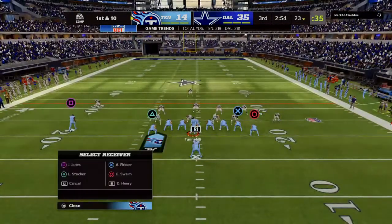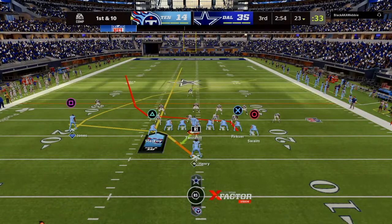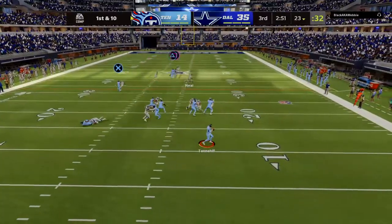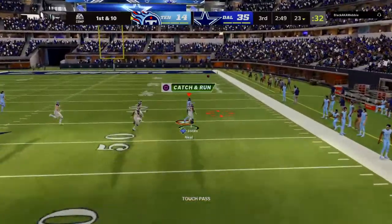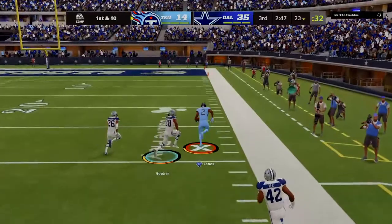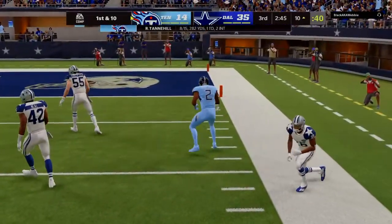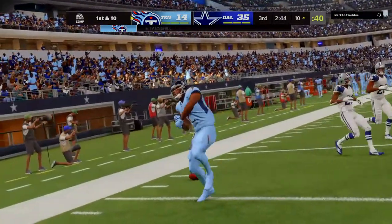The Titans offense set to begin the drive, and their halftime hole now even deeper. They need a big drive here just to answer the first touchdown of the second half scored against them. They were down at the half. And got his man complete, 20. And he takes us down deep on the Cowboys side of the field.